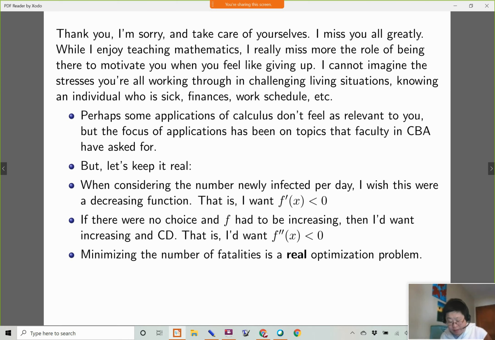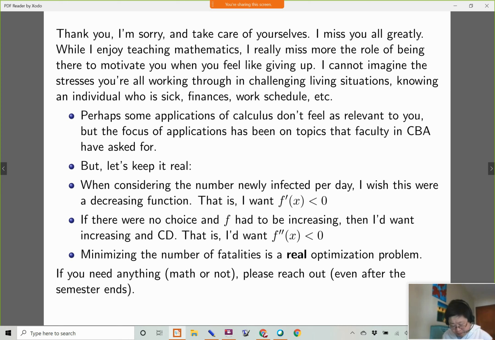And then, maybe as a separate note, minimizing the number of fatalities is a realistic optimization problem, and that's what epidemiologists work on. I actually do have some friends in the area. Think of using calculus in a situation like what we've been looking at, functions with multiple variables, more than just an x variable, and the concept of taking a derivative and setting it equal to 0. There's a version of that for partial derivatives. We are not going into this clearly, but that's a realistic application of calculus.